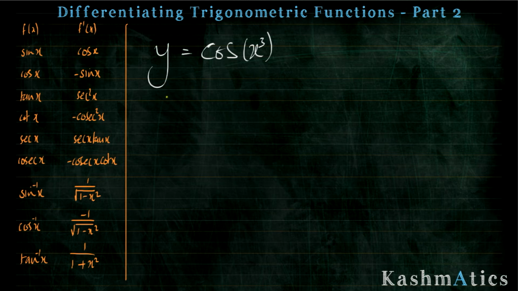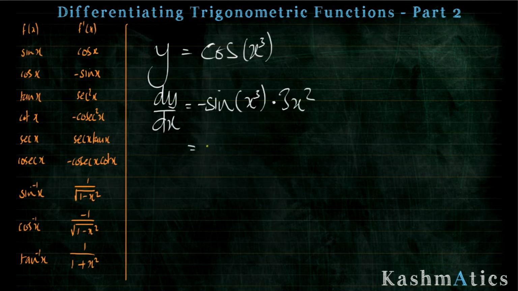Right, so the answer, let's have a look what we've got. We've got x cubed, that's the inside function, then outside of that we've got cos. Okay, we're doing the cosine of x cubed. So the first thing we differentiate is cos, and cos becomes minus sine, so it'll be minus sine of x cubed multiplied by the derivative of x cubed, which is 3x squared. So let's tidy that up. That would be minus 3x squared sine x cubed.